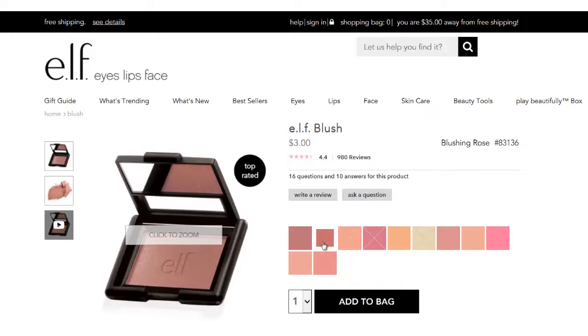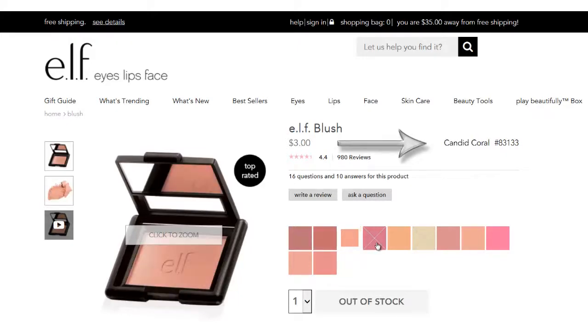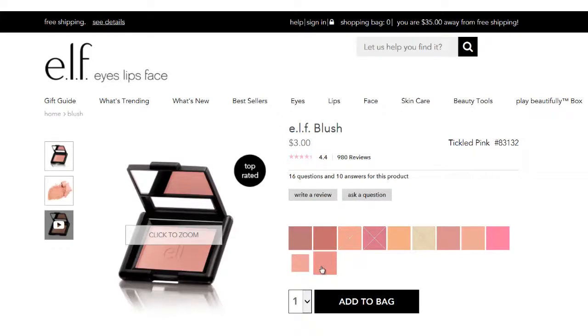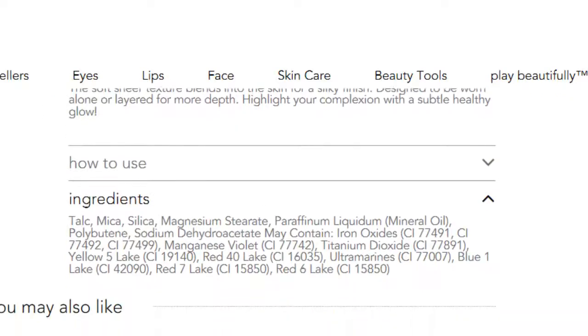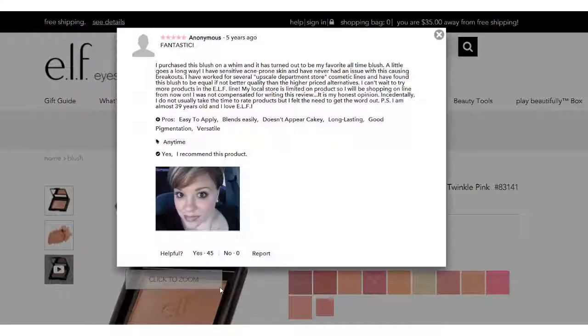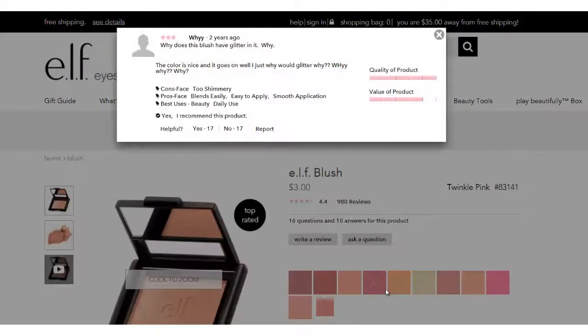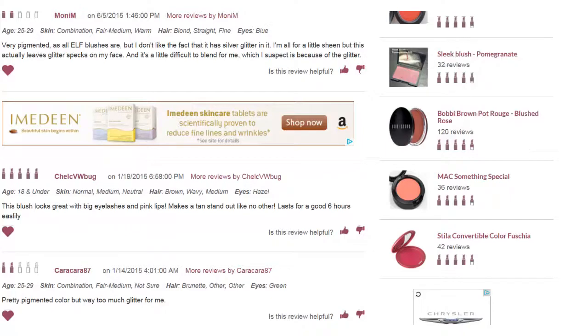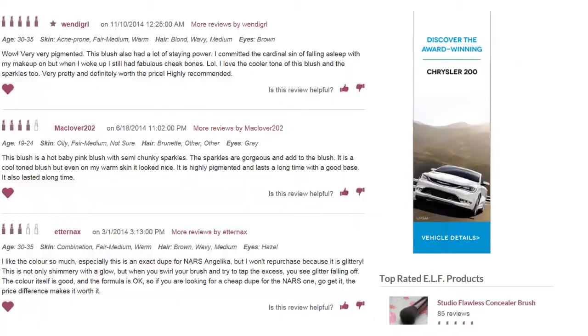I'm just panning over the different shade names, so feel free to look in the top right-ish area for the names as I'm panning over them. Quite a few of these are out of stock, but it does look like this is not a discontinued product — so good news, if you can't find it at Dollar Tree, you can always wait for a 50% off sale and get it for $1.50. Here's a look at the ingredients and a look at the reviews — the best of the best and the best of the worst. I also went out to Makeup Alley, and they're generally positive, but there's a lot of feedback about the glitter in these. I went out and looked for the specific shade spotted at Dollar Tree, which was Fuchsia Fusion.